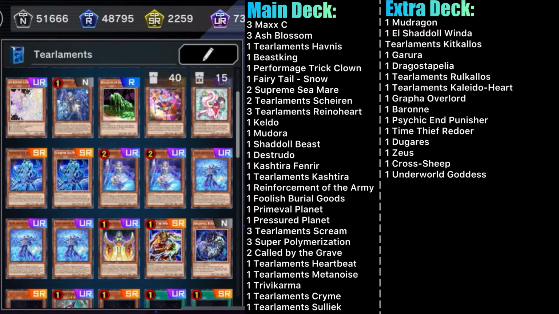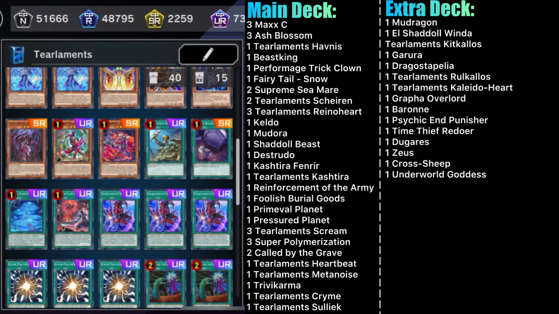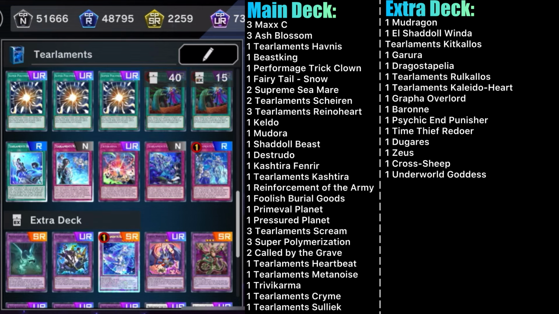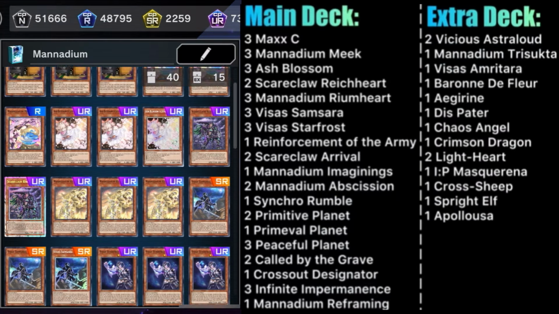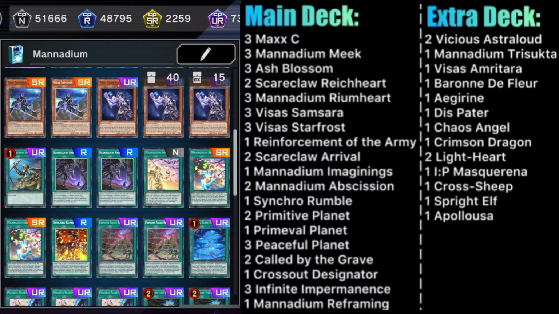Honorable mentions, we have Tearlaments. I'd probably rank it 7th. It's also extremely fun to use. Another honorable mention, Mannadium. Extremely strong turn 1. I'd also rank it 7th or 8th.